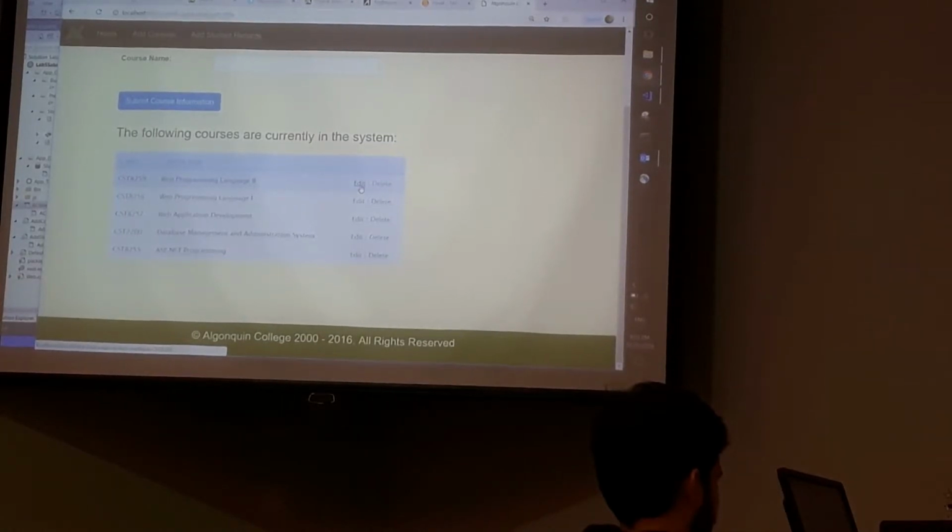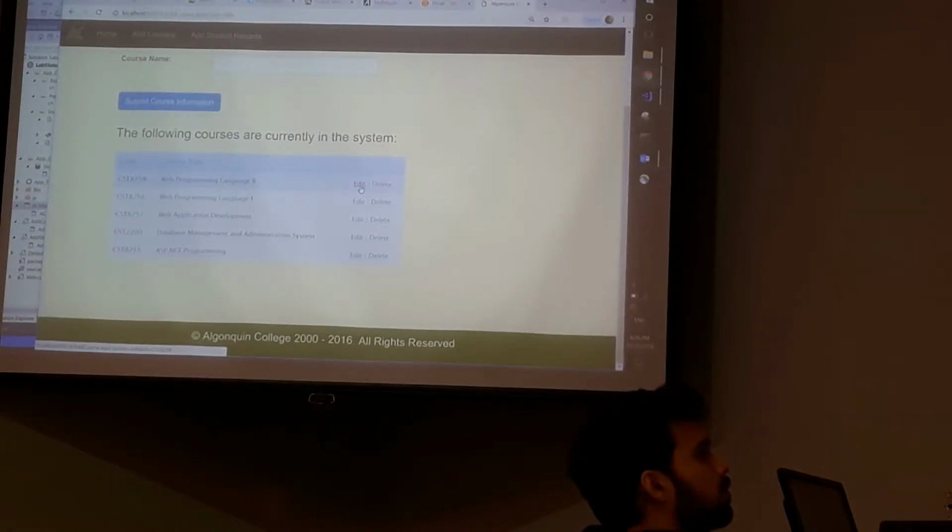If the user clicks this button, the action equals editor, and the ID equals which ID? Also you remember the action and the ID. ID identifies what the action should apply to. Again, the action editor should be applied to the ID of this particular course.